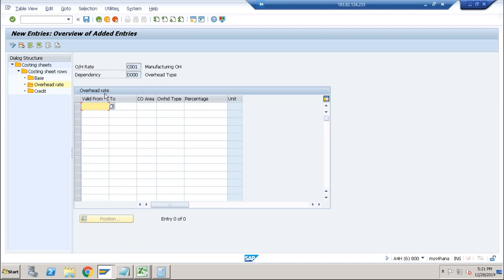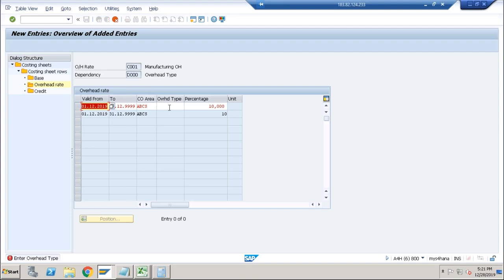So new entry, again 10%. The percentage will be told to you by the business. It is not something that is always going to be the same. Overhead type would be 1 and here it would be 2. Okay, let's save it.